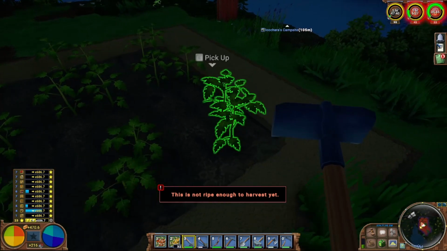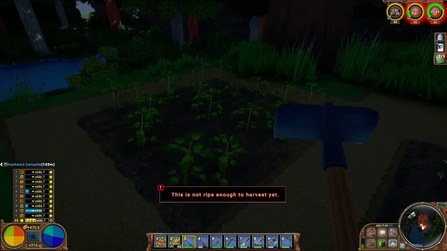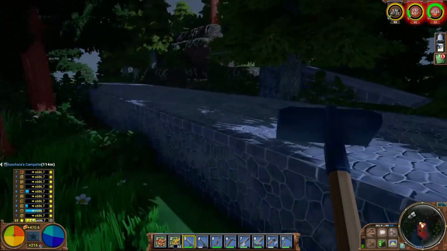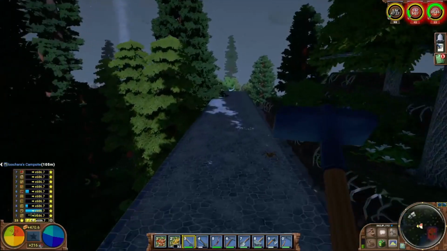Not ripe enough to harvest yet. No, okay. Yeah, the corn has not made much progress, so it's a long-term thing, obviously, which I expected. And I mean, fertilizer would probably make it grow faster, right? Logically. But I just don't think I can justify taking fertilizer right now.